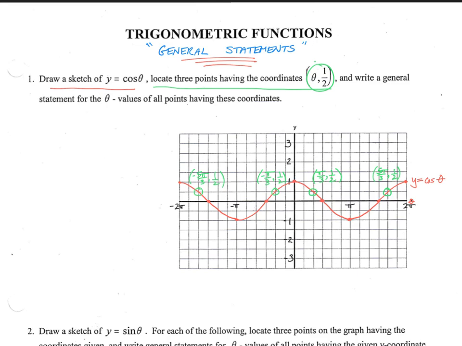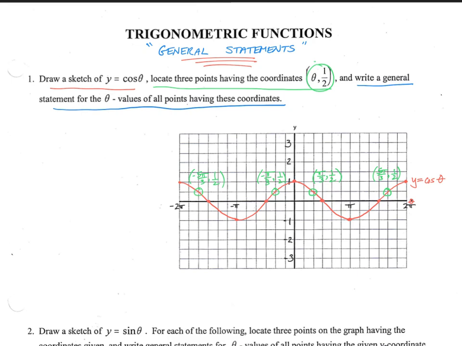Okay, now we've got to jump in and deal with the last question. And that last part of the instruction, which is write a general statement for the theta values having these coordinates. So where I want to kind of go with this is what is a general statement, and then obviously how do we write it.